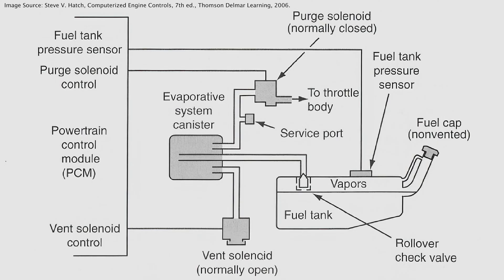So that's why this is always open. When the computer shuts this, it's usually either to purge vapors back into the intake or to run its tests, which are usually done when the vehicle is off. When the vehicle is off, the monitored system starts to run its evaporative emissions tests. The vapors start to build up in the tank, move into the canister, and this whole system starts to pressurize. Your FTP sensor starts to read a higher pressure, and over time the computer measures if the FTP sensor goes up or down. If it goes down, it can sense there's a leak, and the rate at which it goes down tells it if it's a small, medium, or large leak. That's basically how this evaporative emission system works and how those codes are set. After the test is performed, it will usually open this and it's back to normal.